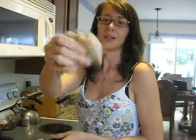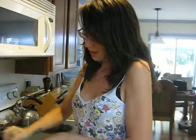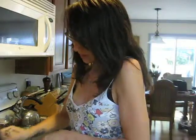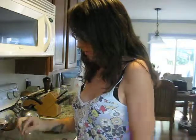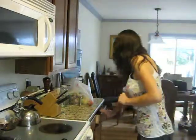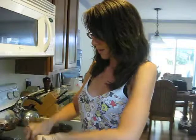Oh, and then the last ingredient besides just salt is ginger. And this is actually frozen ginger. We don't buy ginger a lot, so we keep it in the freezer. And so I was just going to grate a little on the top. And I don't actually peel it because I think it kind of wastes it. When you buy organic stuff, I don't really worry too much about it. Just make sure it's good and washed off preferably before it's frozen if you want to freeze it. So there we go. And that was probably a lot of ginger, but I like my ginger. So I'm going to grab something to stir this with. And then we can figure out how this tastes.